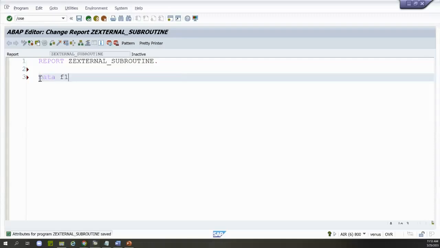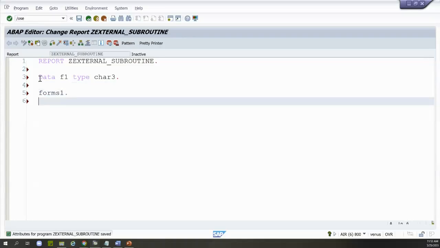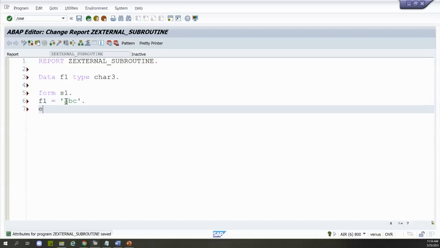I will declare F1 type char3. And in here, I will write FORM S1, F1 equals ABC, and then I'll make it END FORM. Okay, let's do this.